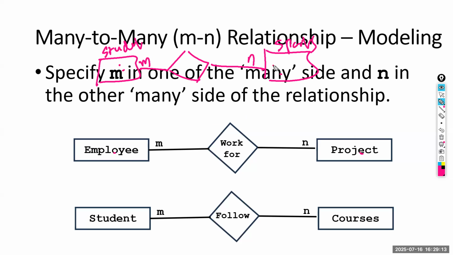One student can go for many sports. For one particular sport, many students are coming for that sport. Again, many to many. It's not one to one. It is not one to many. If there's a restriction saying a student can only select one sport, you are not supposed to select multiple sports, then it is one to many. But usually there's no such restriction, right?